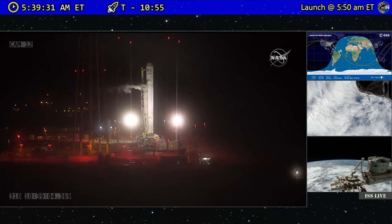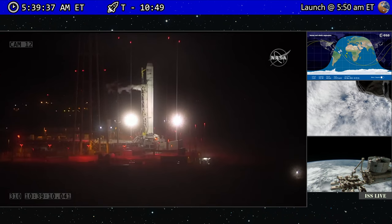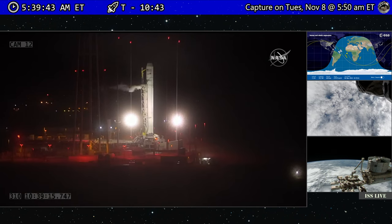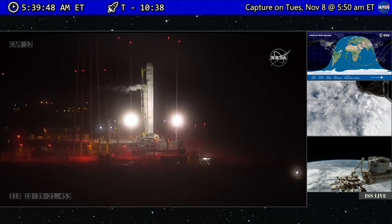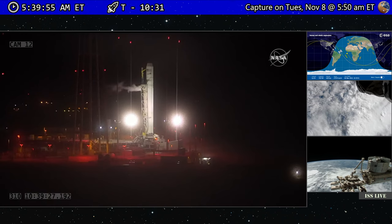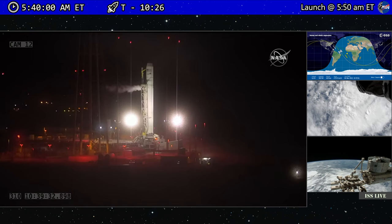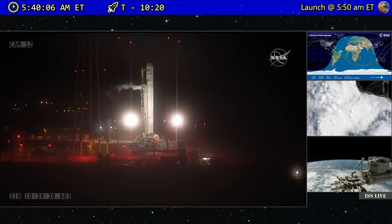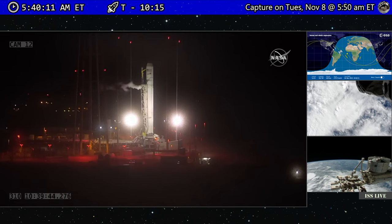NG-18 will again include the capability to perform an ISS reboost, and the periodic reboosts are required as part of regular maintenance of the station to counteract the effects of gradual atmospheric drag and ensure the station maintains proper orbit. Our team performed the very first operational reboost during the NG-17 mission. If requested by NASA, NG-18 can perform one or more reboosts up to the ISS. And Cygnus also provides some trash disposal services as well, if need be. Christina, thank you so much.